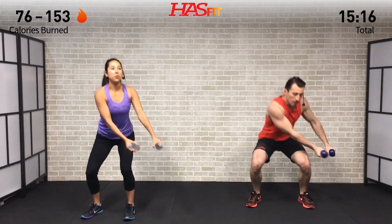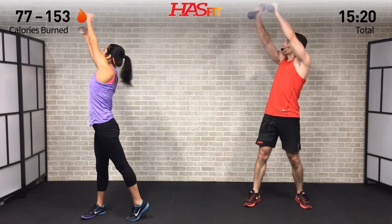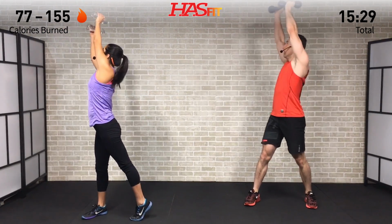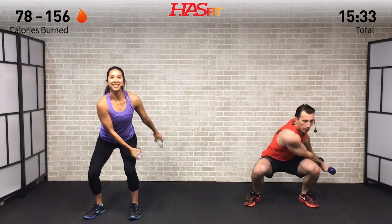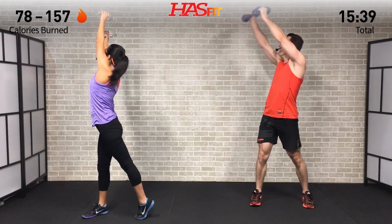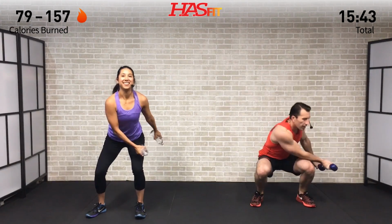Good. I'm not squatting down quite like Coach Kozak, but I do have a tiny bit of a quarter squat. Yeah, she is just using her legs a little bit, just not going into that full squat. Just going for some momentum. Get those weights or little hand weights up over your head. There we go. Stay focused. Stick with it. One into the next. Let's go for 5 more seconds. 3, 2, 1, and 0.